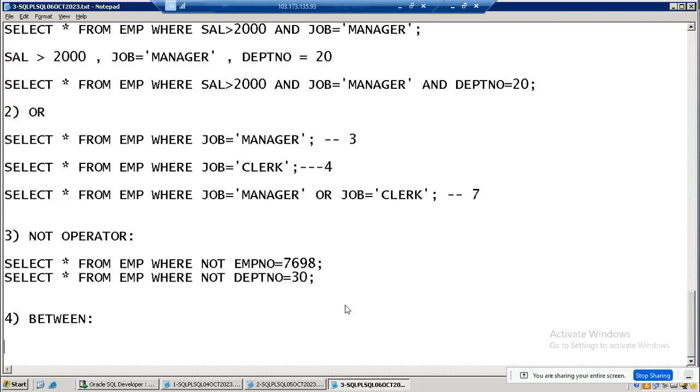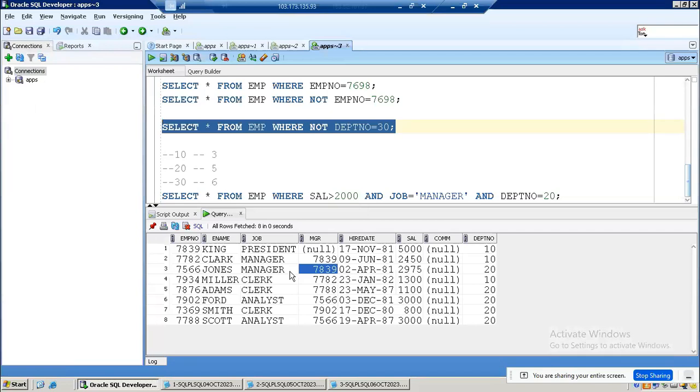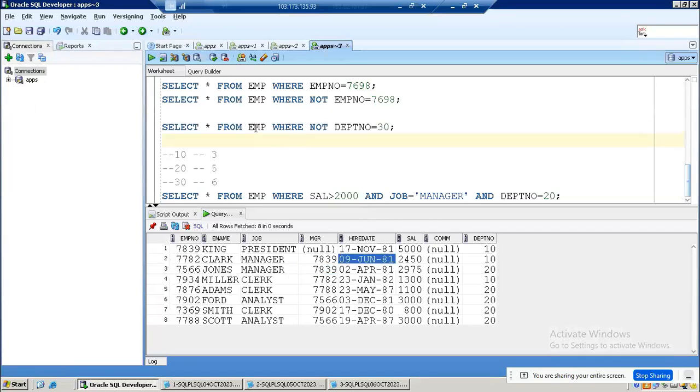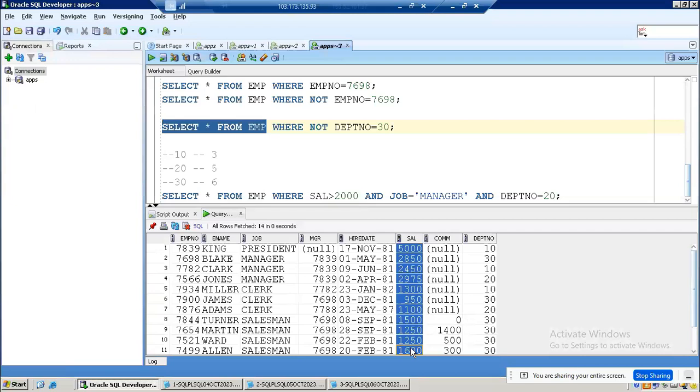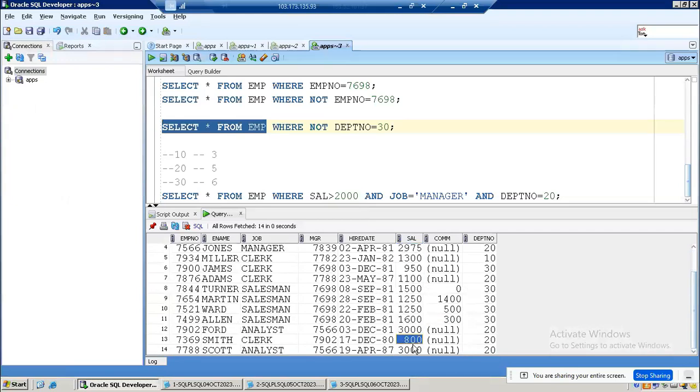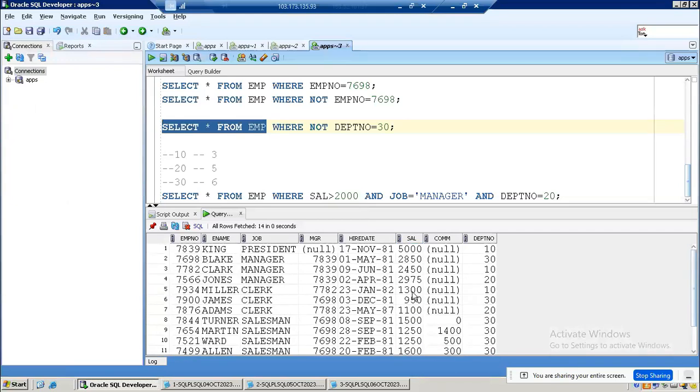So how can we write the query? See here, from this employee table, we can see the salaries are 5000, 2000, 9000, 900, 3800 and so on. Whichever employees have a salary between 2000 and 3000, those employees only I want to see.